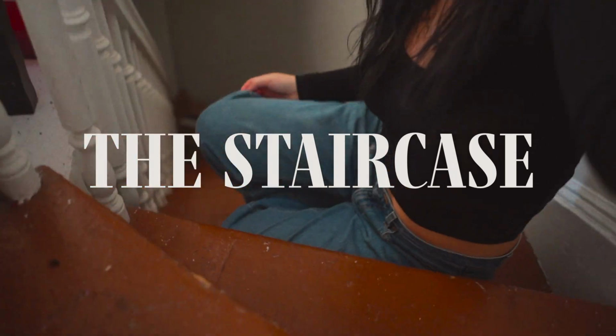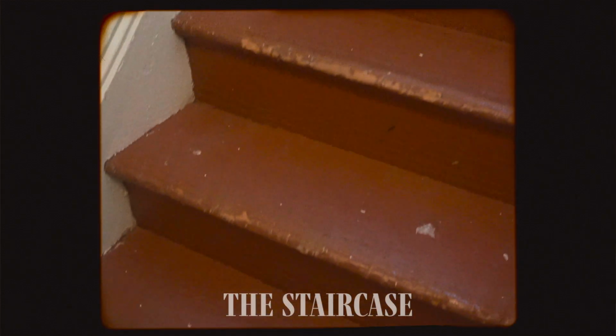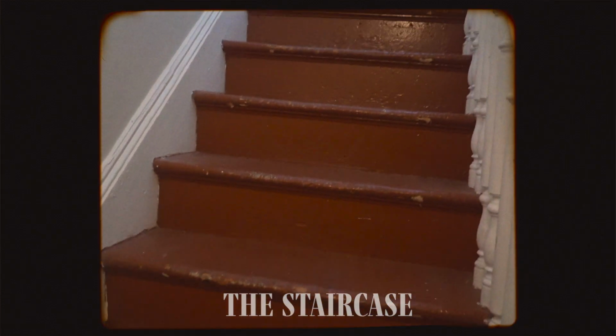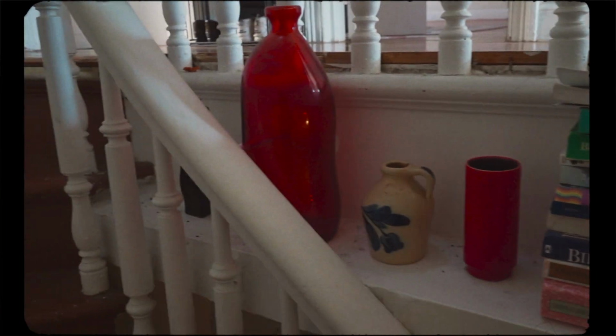So one of my favorite features of this apartment, which immediately sold me, is this old staircase that's actually within my own apartment. So the door down there goes to the rest of the building, but this is actually all mine. It makes it feel like you're going into this little nook up here. It feels like a tree house almost to me. And I've had my little books. Originally I wanted to do more art coming up this wall, it just never really came together. But I have my little books on this shelf and vases. And I think just the charm of the staircase, really, I was like, oh, this place is special.